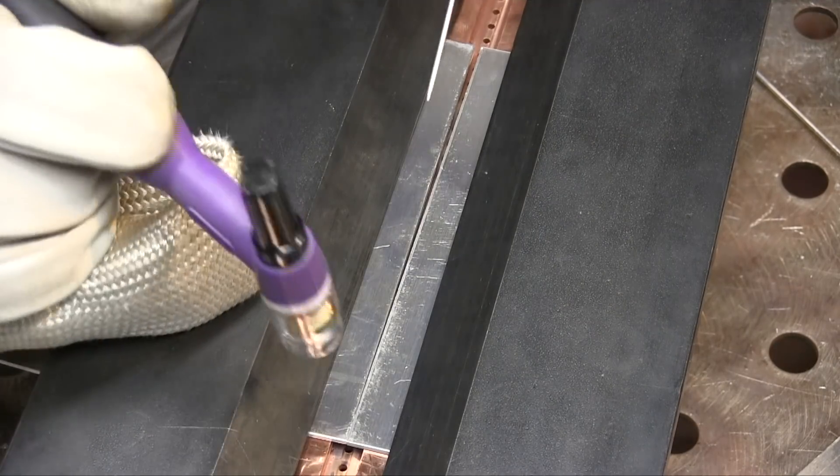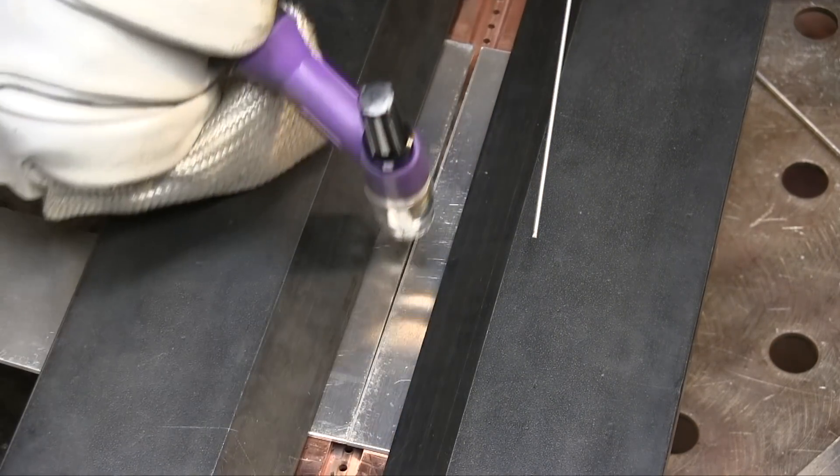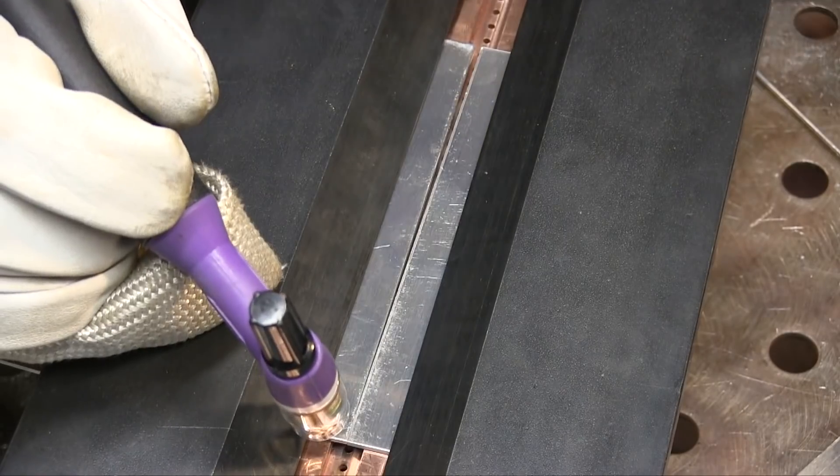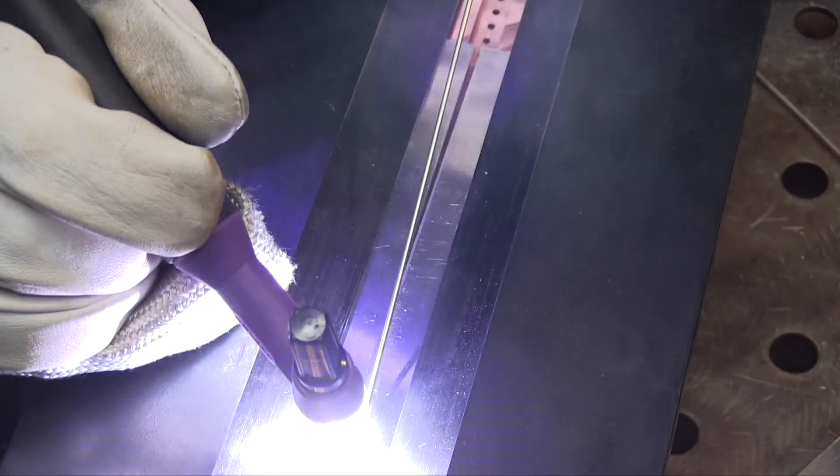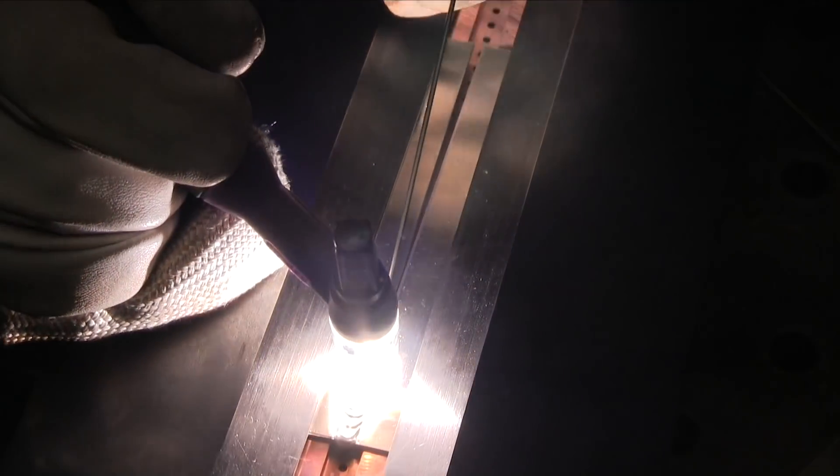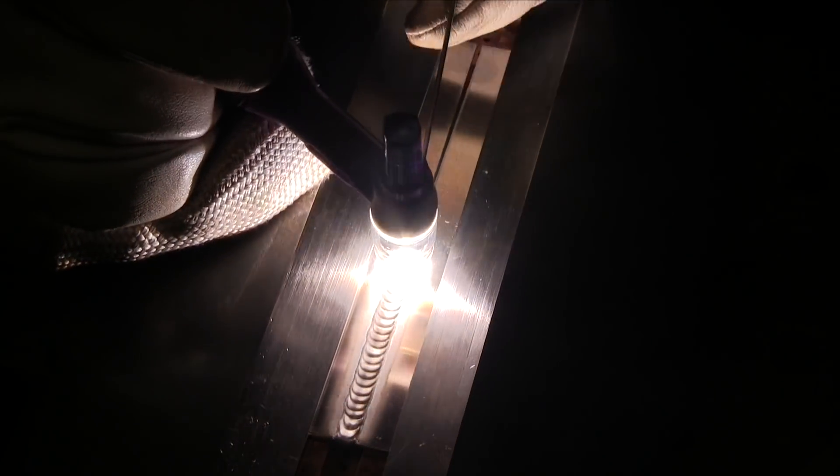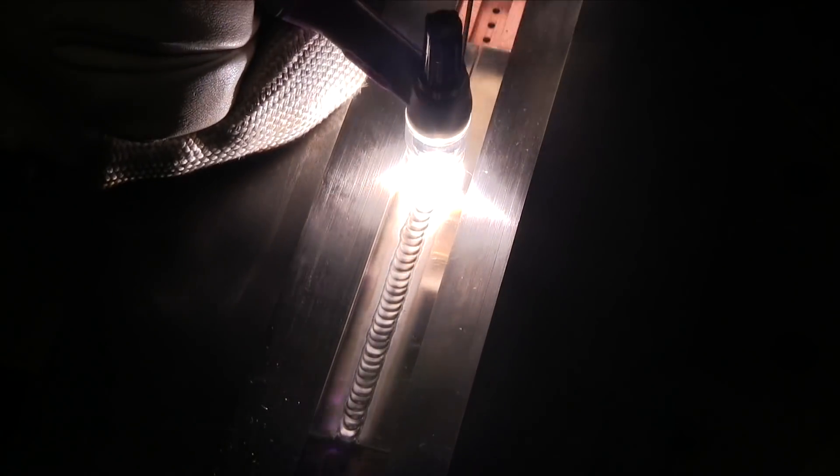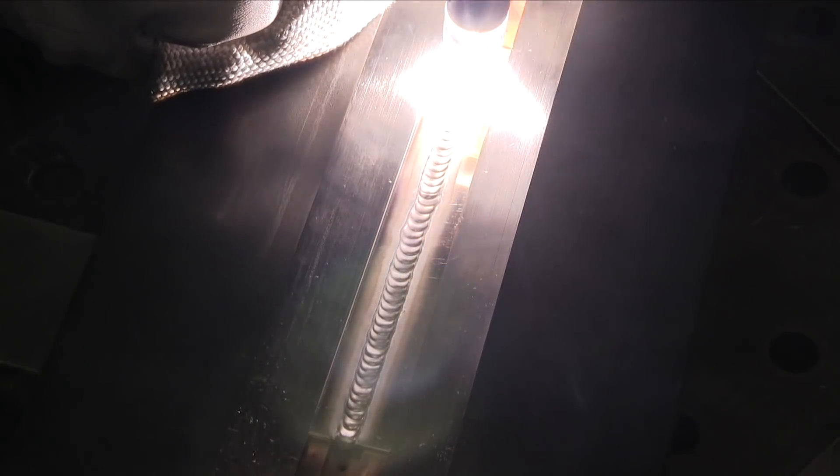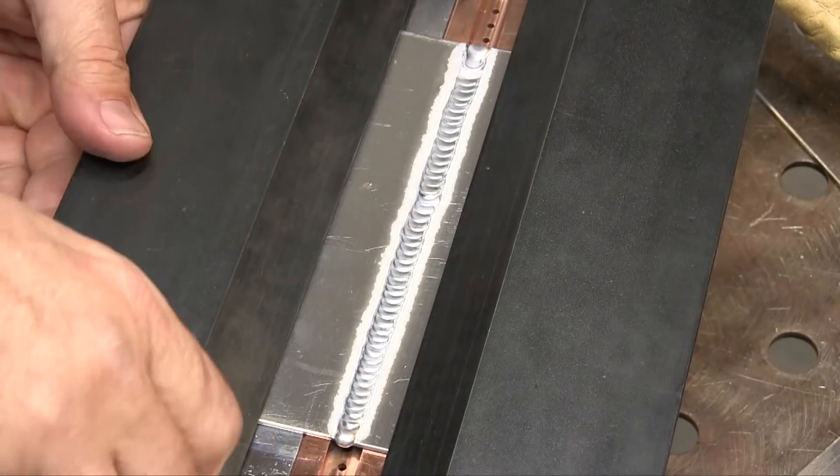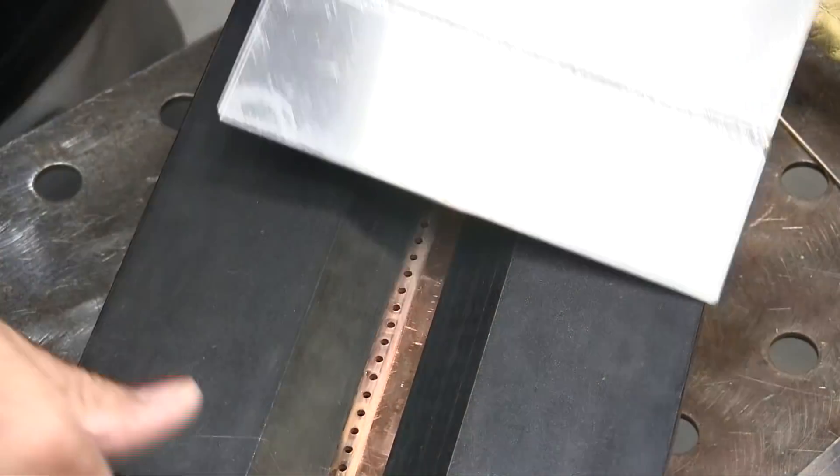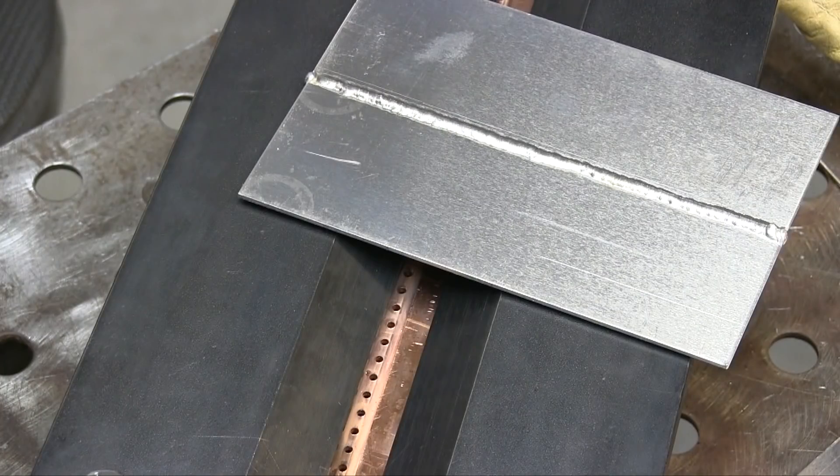Another way to do this joint, instead of tacking each end first, is just gapping it on one end only. And then the shrinkage of the weld metal will just pull it shut. If you gap it right, it just takes a little bit of trial and error to figure out the optimum gap. The weld will shrink the gap shut right in front of you. And you don't have to tack it or anything. You just weld it from end to end. Now, this one I probably welded a couple amps colder than the other one. But still got through there.